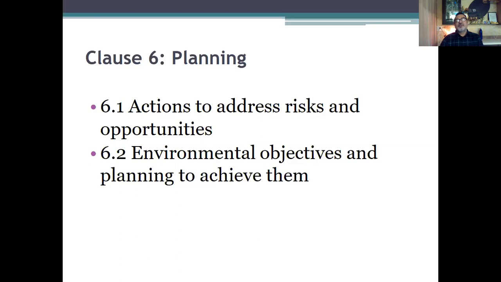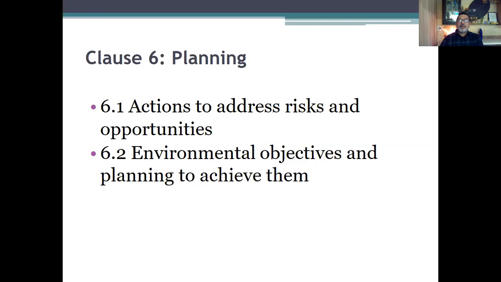When planning the EMS, consideration needs to be made of the context of the organization, that is section 4.1, and the needs and expectations of interested parties, that's section 4.2, as well as the scope of the environmental management system. Risk and opportunity must be considered in respect of these elements, as well as legal and regulatory issues and the organization's environmental aspects themselves. This outcome needs to ensure that the EMS can meet its intended outcomes and objectives, that any external factors that may affect performance are avoided, and that continual improvement can be achieved.